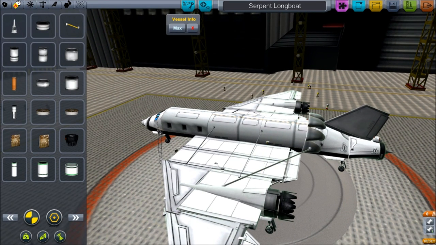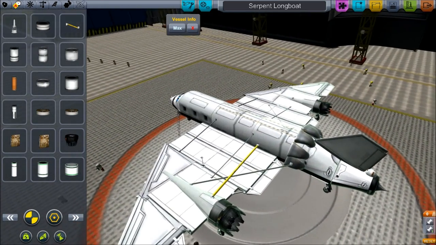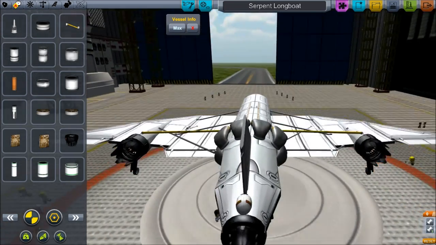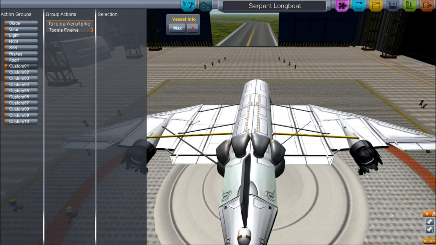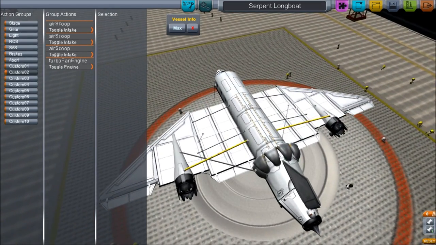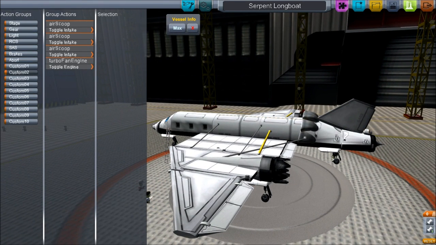Oops. There we go. Okay, now those should definitely get fuel. And let's take a peek at the action groups. That's one for that. Two is these guys. Yes, yes, yes. And the sets there. Okay, I think we're good. Let's go ahead and launch, let's see what happens.